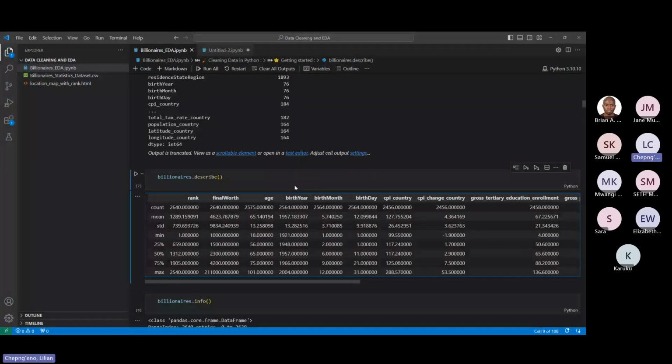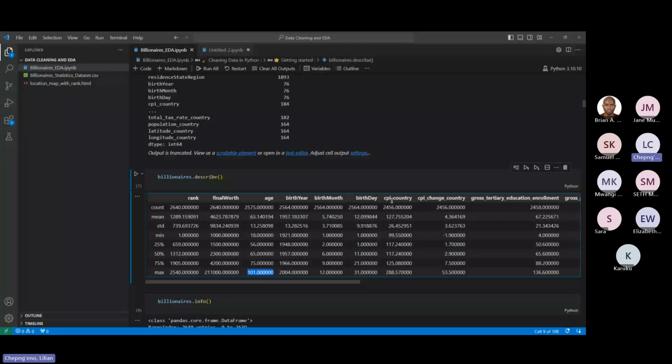Then we move on to the birth year, and the birth year, of course, will be related to the age. And yes, it will be related to the age because you calculate your age by subtracting the year that you're born from the year that you're in. And we see that the maximum, this actually does not look right, and I did not clean it up. Oh, sorry, yes, the maximum, this one looks right. So the maximum is 2004, and this one will translate to the person who's 18 years old. And then the minimum here is going to be 1921, and it will translate to the person who's 101 years old. Then we have the birth month, the birthday.